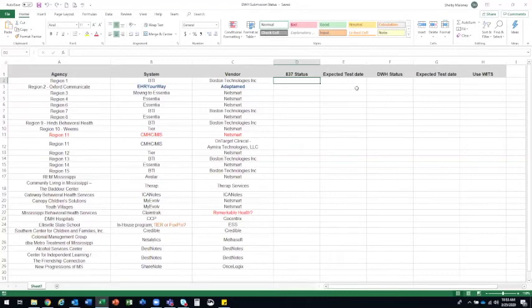The data warehouse status, is it in development? And what's the expected date to test? And if you're not going to do an interface, are you going to use WIPs? Those are kind of the two options, do the interfaces or use WIPs. So we can start with region 1. I did put the vendor on here because there's multiple vendor contacts that we had for each one of the agencies. Is anyone on here from region 1?